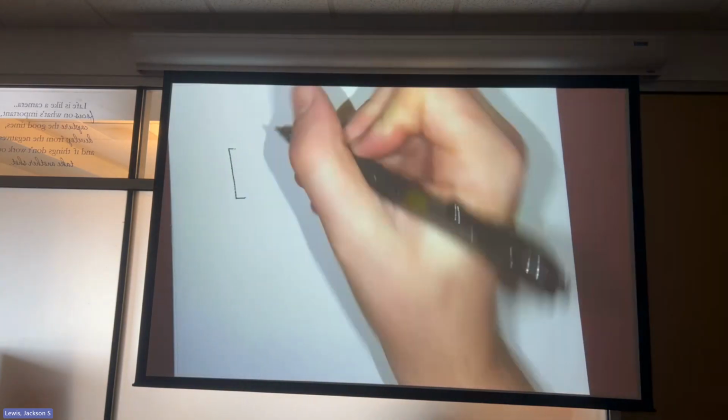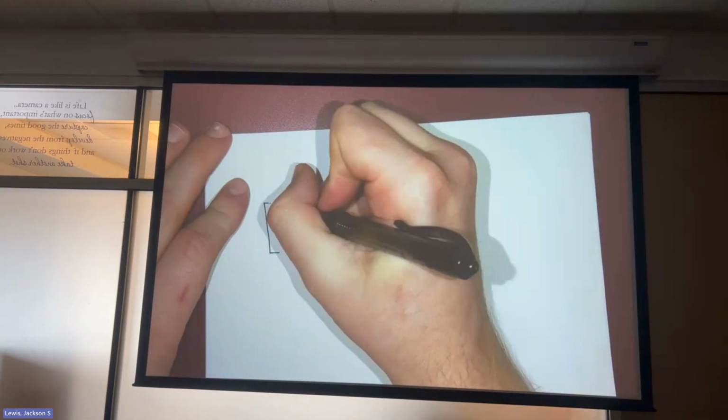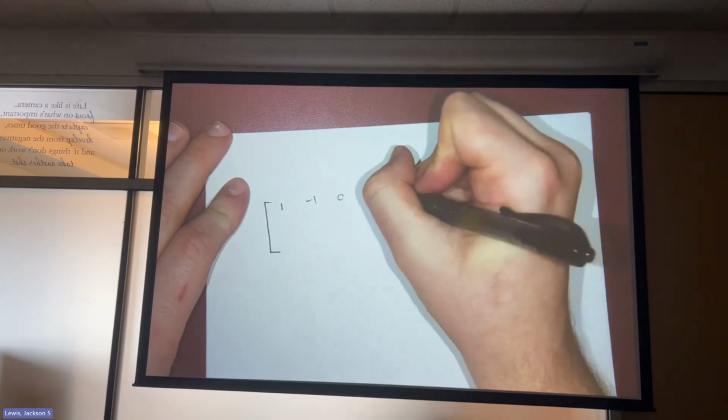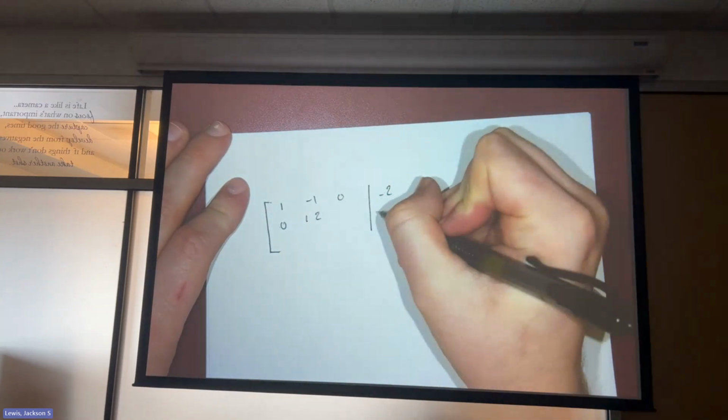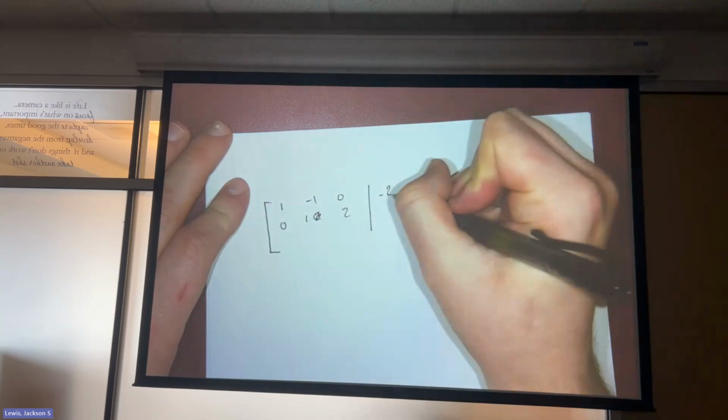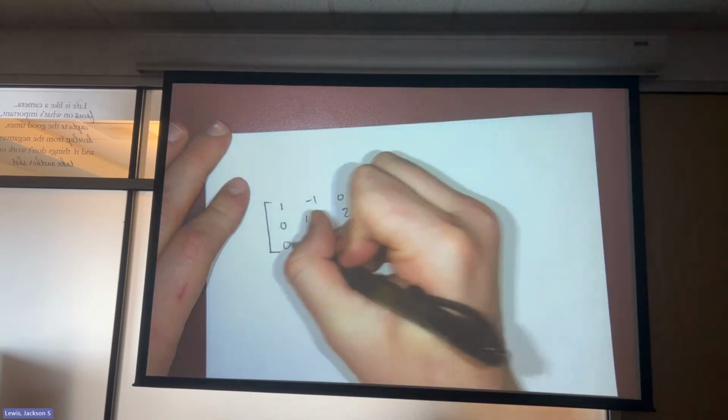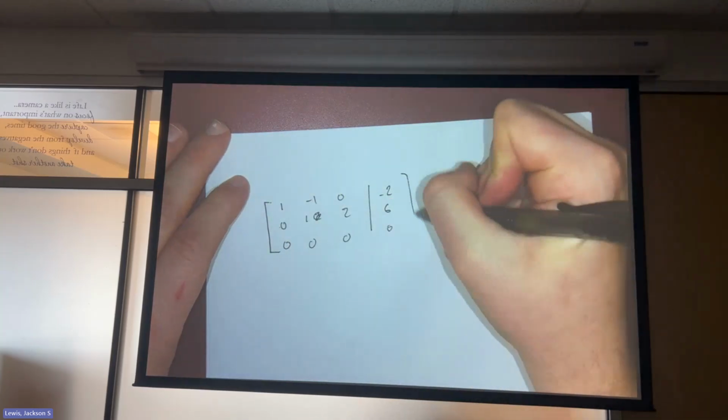All right. I want to do a review of a problem real quick, and then we're going to start digging into 4.2 and 4.3. So remember when we were talking about a system of equations that has multiple solutions, and I'll use the example that we did. So the augmented matrix rows are 1, -1, 0, -2; 0, 1, 2, 6; and 0, 0, 0, 0.